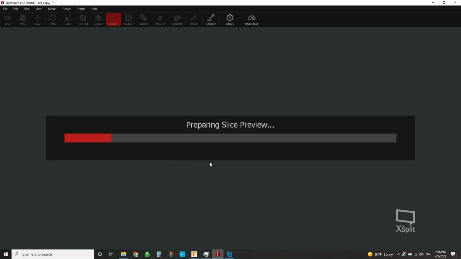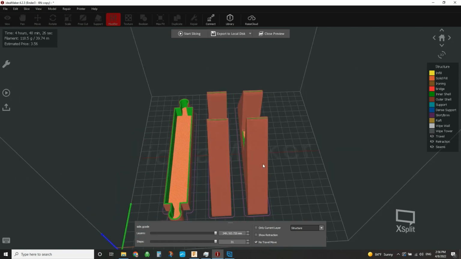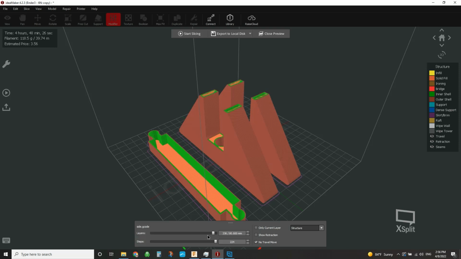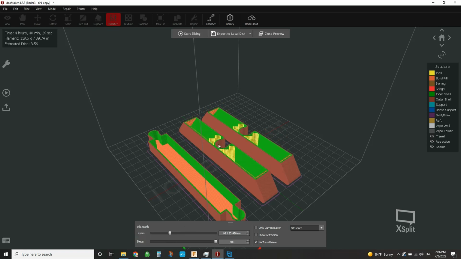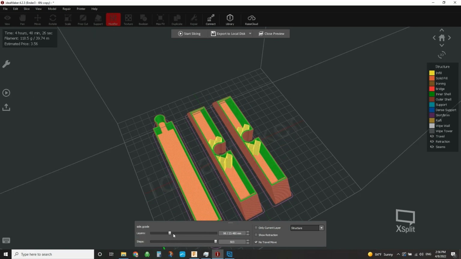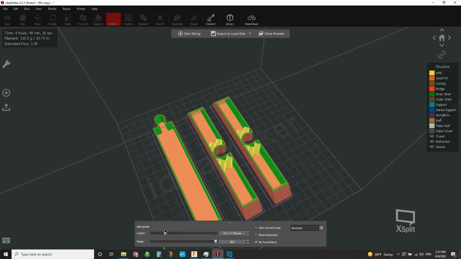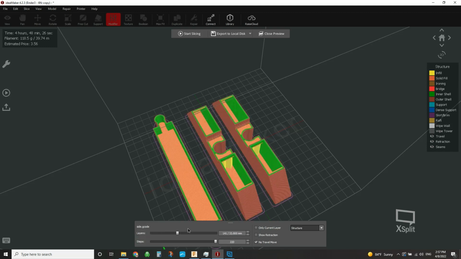So if we look at the preview, let's just go check it out. Now you can see that this thing's going to get essentially printed just like that. And if we scroll down, you can see there is no infill here now, but as we get down to the bottom, we now have infill supporting just that area for those top layers. And really that's all that's required for this. I don't need something super structural and great. This will be plenty strong enough to stand up a 2-pound laptop.